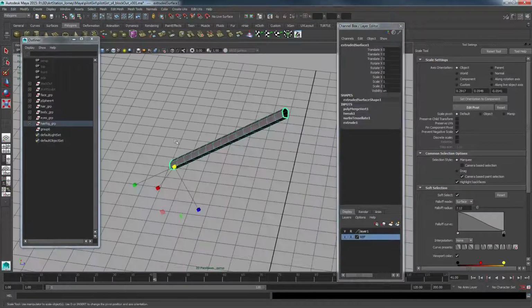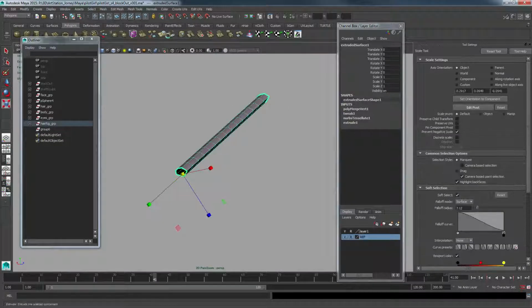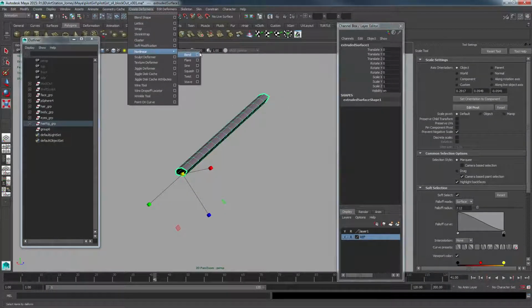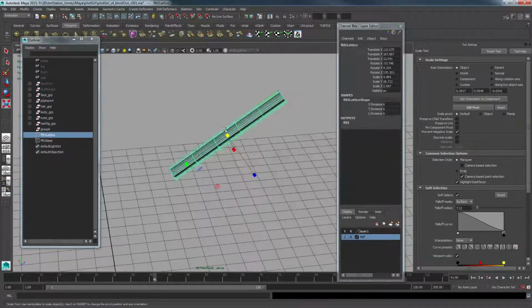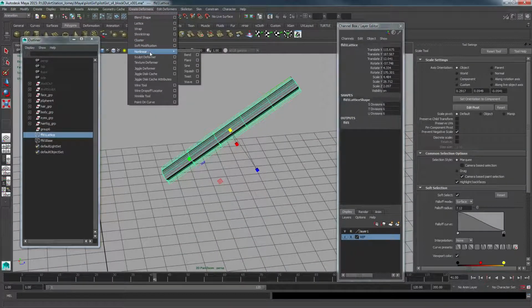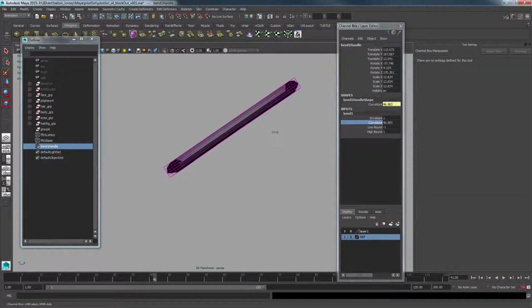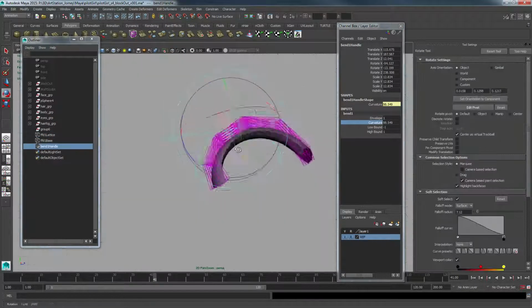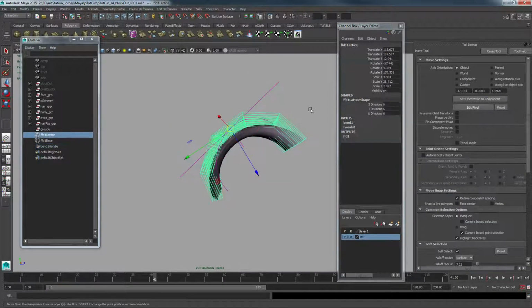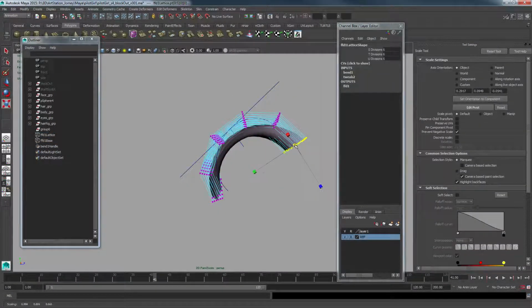But yeah, I got a lattice applied to it, and then a bend applied to the lattice. And I can really control the amount of bend of the hair mesh and the amount of the taper of the hair, like this.